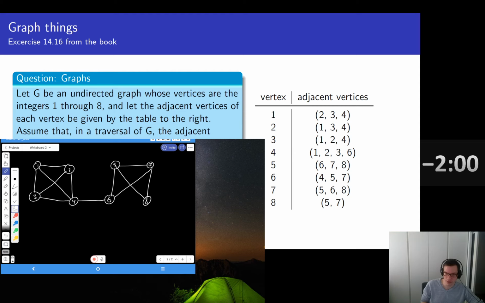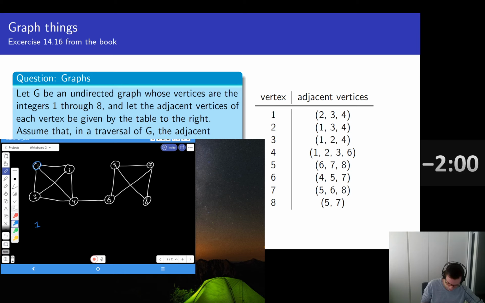Then let's take a look at the DFS traversal starting at vertex 1. Okay, so we start over here. 1 is the first one we find. And now it says in the text, assume that in a traversal of G, the adjacent vertices of a given vertex are returned in the same order as they are listed in the table above.